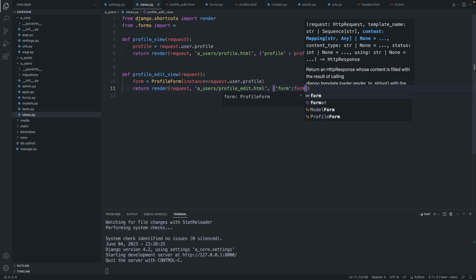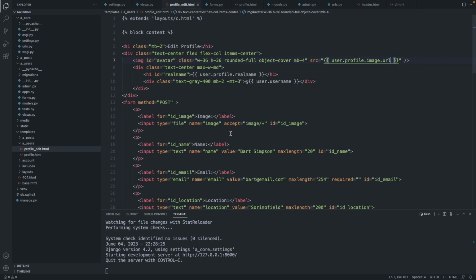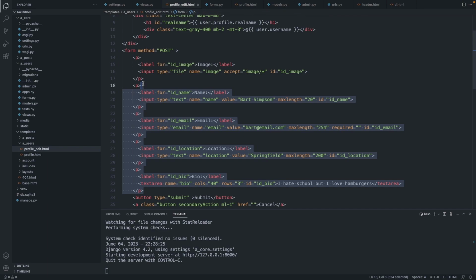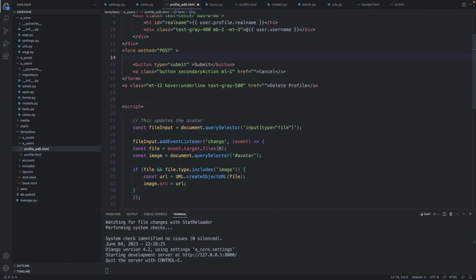Now let's display this form in our template. So here's the form. We can delete all those paragraphs with label and input fields because we have our own form now. So form, and display them with paragraphs, so .as_p.